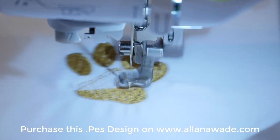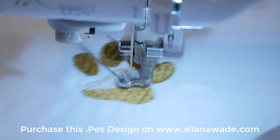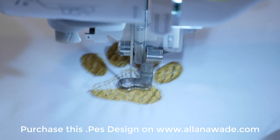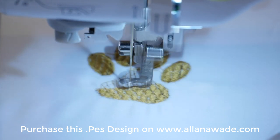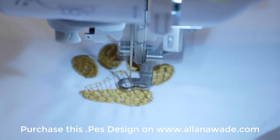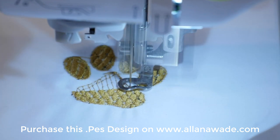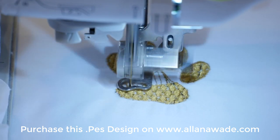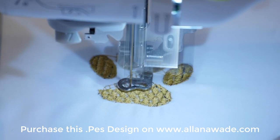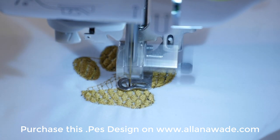So you guys see the pattern of the dog paw? Looks dope. Imagine how that would look on black on black. As a matter of fact, after we're done stitching this one out, I'm gonna show you a black on black one, because that's probably the one that you guys saw clicking on this video. So stay tuned all the way to the end and I'll show you both designs side by side, guys. But you see that pattern I was talking about? It looks really, really dope. I like the way it looks. It just gives it some character, you know?